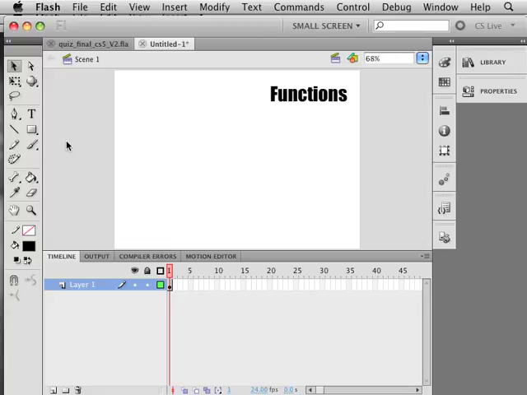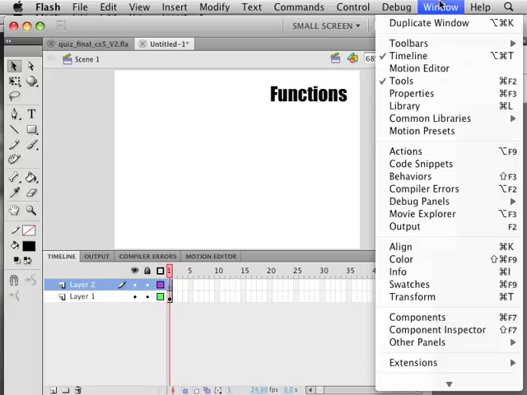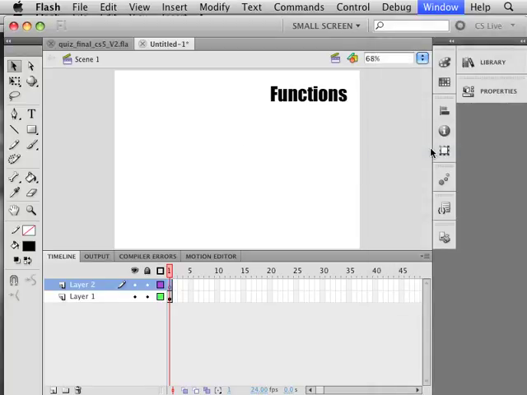Functions is the second main building block in programming, and it's basically a collection of related tasks that you can save in named groups and efficiently apply anywhere within your ActionScript. Let me just open up a new layer here and I'll start some actions. I'll call it my ActionScript window and just talk around that a little bit.